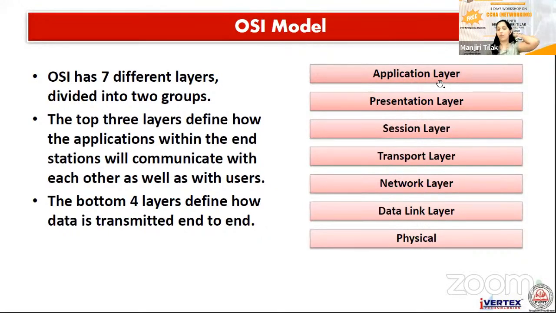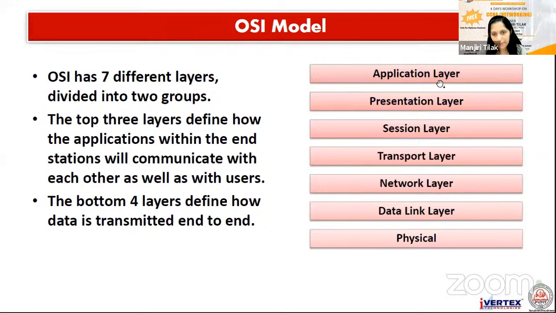Now, we've seen transmission media. Whenever your request is sent or your data is transmitted, the transmission will be through a transmission media, right? Whether it is wired or wireless. But what is the function of these 4 layers? These 4 layers will make the data ready for transmission.